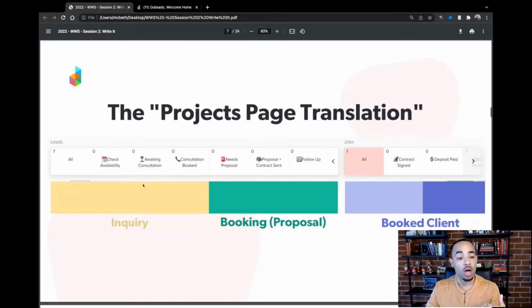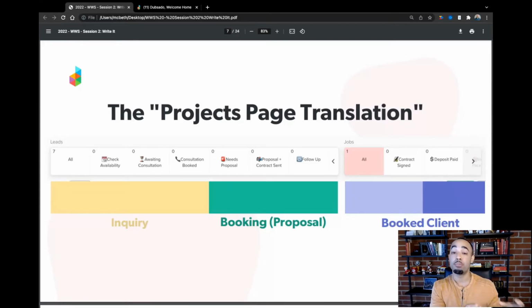So on your projects page, the inquiry and booking area, those two phases are usually revolved around the lead phase, because when you send out a proposal to someone or whenever you pitch your pricing to somebody, they're not booked with you yet. At that phase in your business process, you only talk to them about pricing. It's only once they sign a contract or pay, or maybe both, depending on how your business works, that's really what makes them a booked job project.